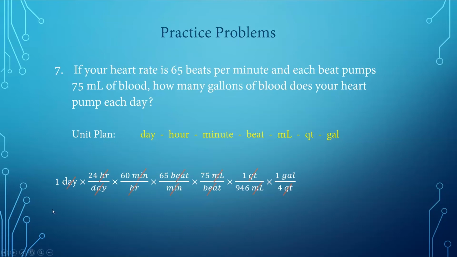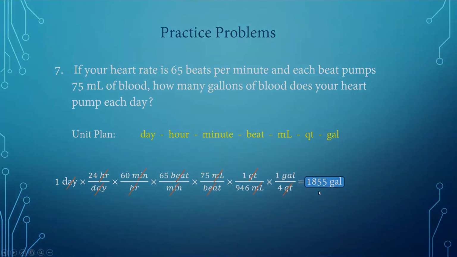Again, we'll check our work, and it looks like days, hours, minutes, beats, milliliters, and quarts. All those units cancel out exactly as they should, and that leaves us with gallons, and surprisingly, 1,855 gallons. I figured out that my heart could probably fill my entire swimming pool in about a week. That's actually pretty amazing.